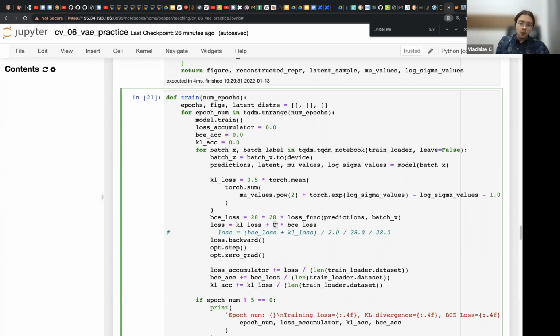Speaking about ways of choosing this constant, I usually do the following. I train the model without any additional stuff. In our case, it will be just BC. So first I train only for this, so I don't constrain the model on some properties.